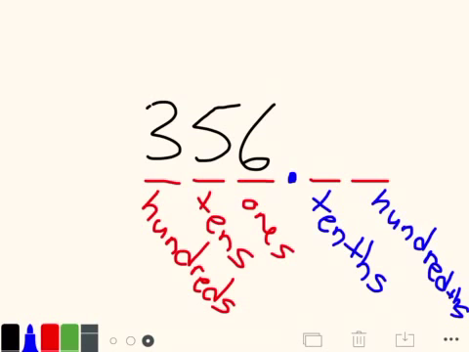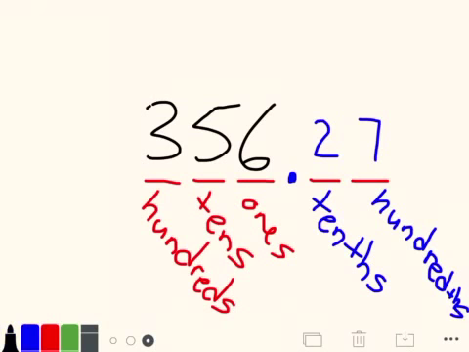And again, the same thing would hold true. If we fill in some digits here, let's go with 27. So the 7 is in the hundredths place, and the value of that would be 10 times less than, say, a 7 if it was in the tenths place. And that would be 10 times less than a 7 if it was in the ones place. And then the same thing holds true that if there's a 7 in the ones place and a 7 in the tens place, the tens place would be 10 times more valuable, and so on.